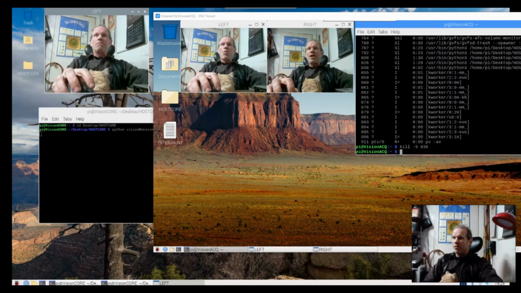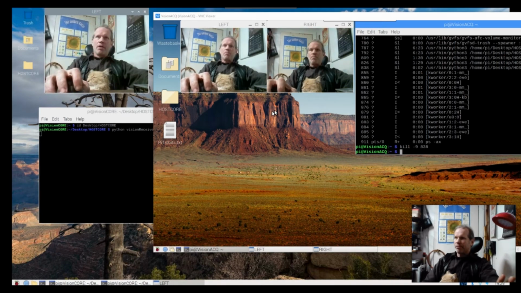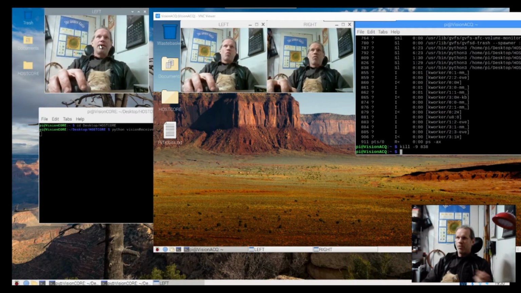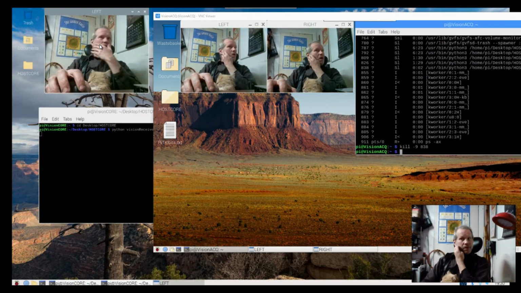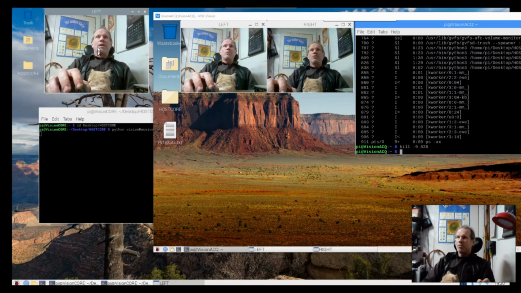So now what we are looking at here, the two images here, that's the vision acquisition side running the Pi3 compute module, and you can see not a lot of a delay. The Pi3 over the network, though, is definitely having some issues. So I believe that there is some latency being induced by the network connection itself.